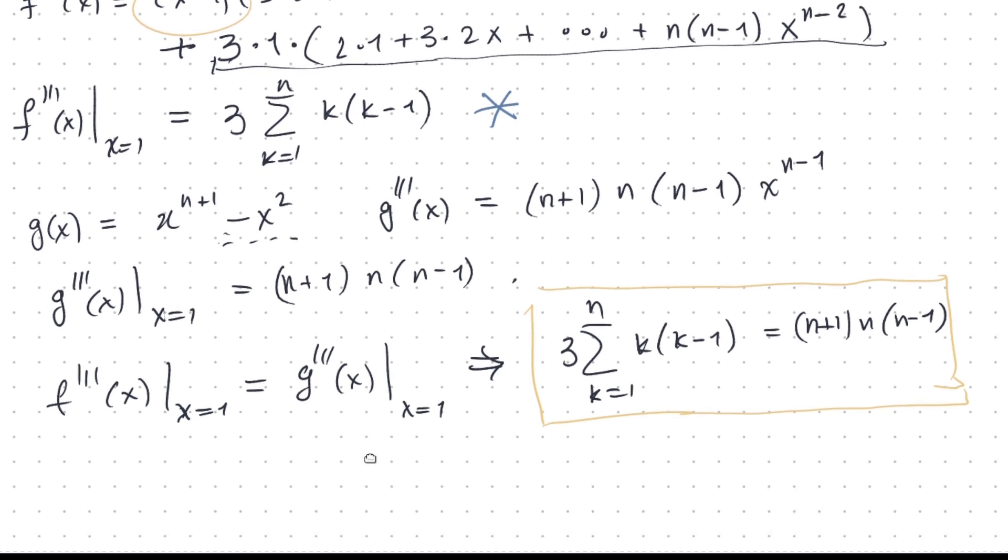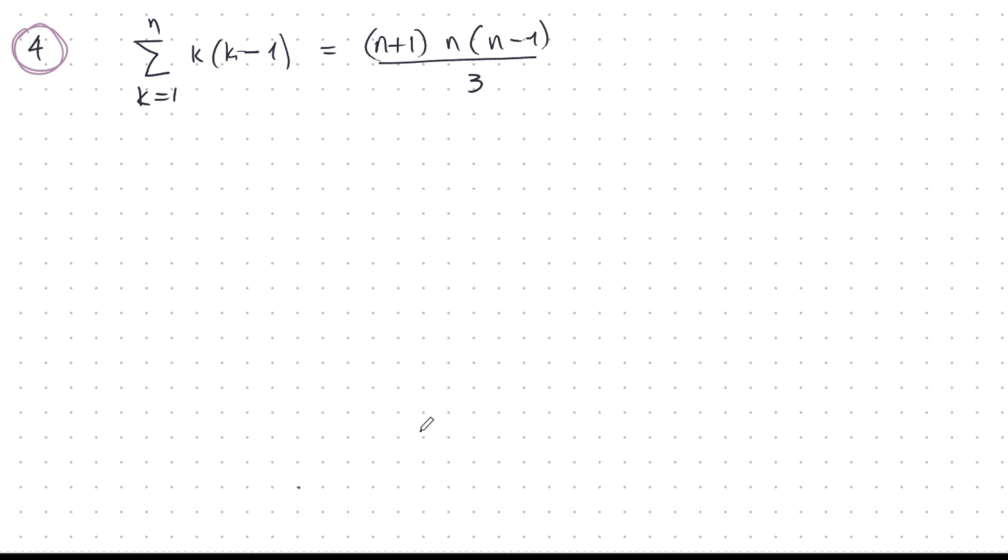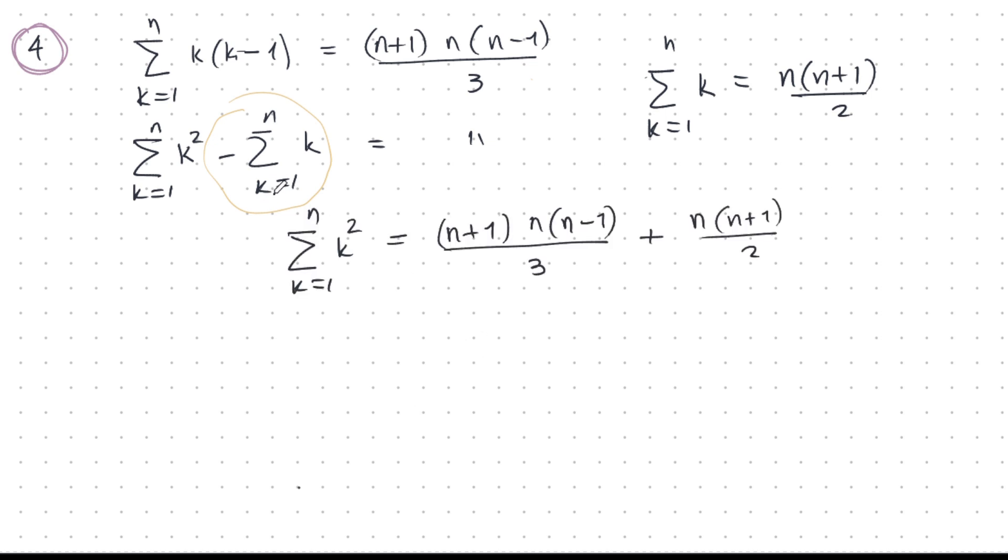Here's that identity I just proved in the previous section. And I moved that 3 that used to be here. I moved it over to the other side. When I expand the left, I see here that if I could get rid of this term, then I would just have my sum of squares and I would be done. Well, I could just add something, right, to both sides. And I'm sure you know the sum of all the integers from 1 to n is just the triangular number, n, n plus 1 over 2. So if I add n, n plus 1 over 2 to both sides, I'm good to go. And I did it right here. So I added this to both sides, but that's the same thing as adding the sum from k is 1 to n. And so this term here goes away, and I'm left with this.